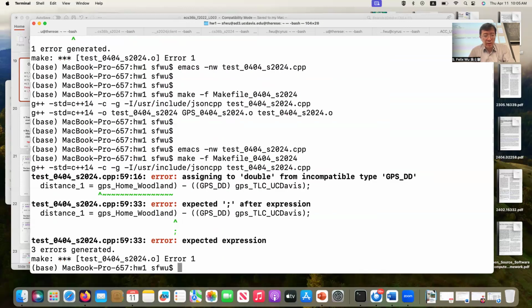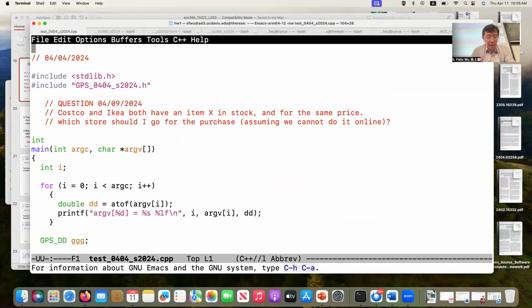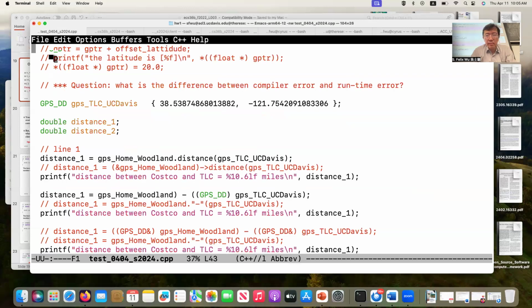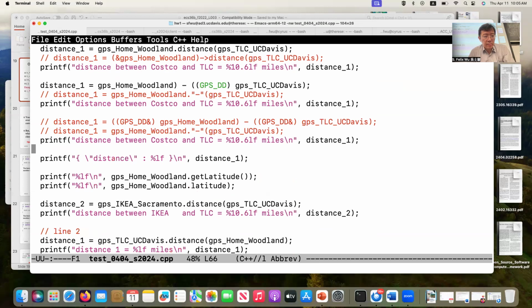This way should work. Oh, still, I have to cast both of them. That's actually, oh, no, it's different. GPSDD, no. Well, that's a different reason. Did I do something wrong? Oh, I missed this parenthesis here.